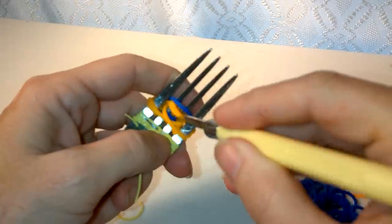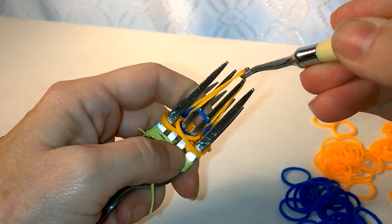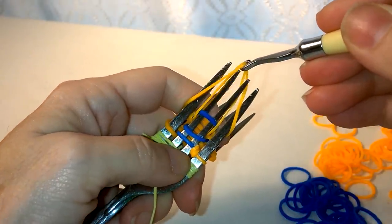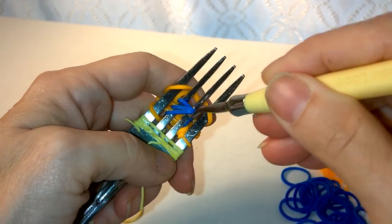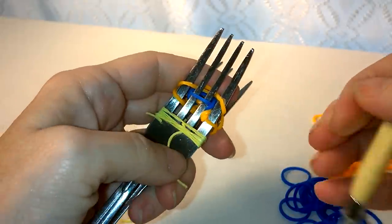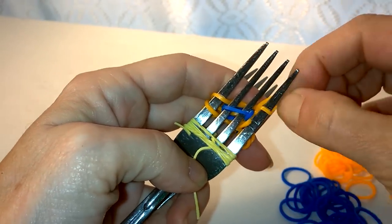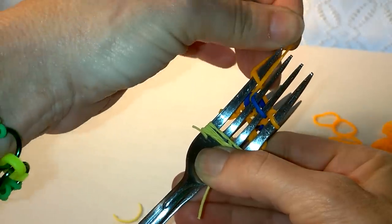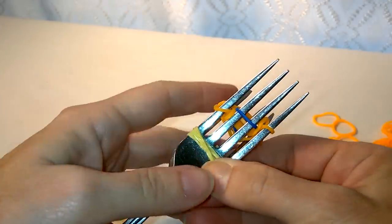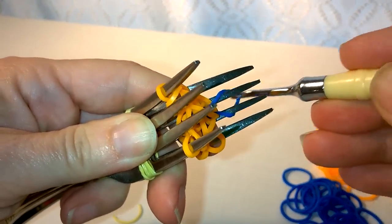You're starting with your middle ones. The only thing that isn't getting pulled over is your top one, and you're going to start right underneath the top. Just do a couple at a time. You don't have to have a hook — I use a hook just to keep my hands out of the way so you can see what I'm doing. I pulled everything that was underneath; the blue stays. Over here, I'm going to use my fingers just to pull the one underneath over top. I'm going to do the same thing on the other side, the one underneath over top, and then on the side, same thing. Then I'm going to take this middle one straight back and put it on both tines on the other side.